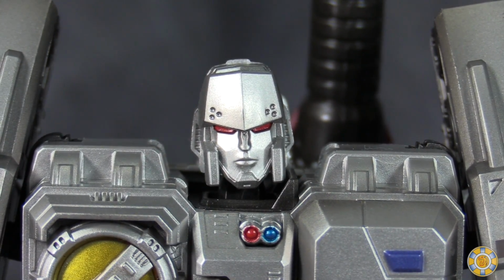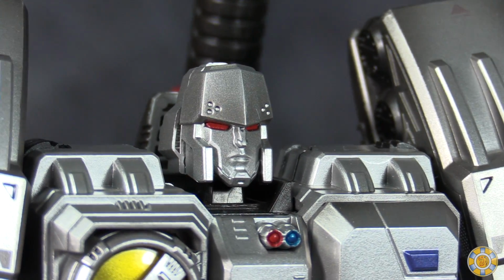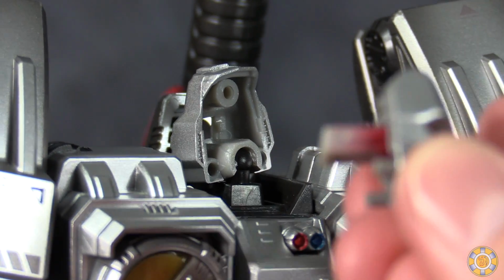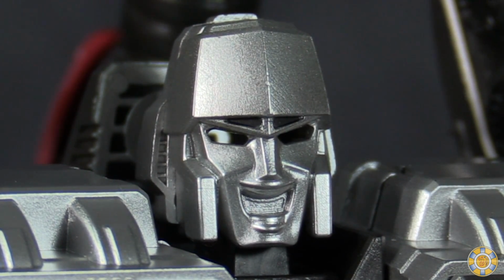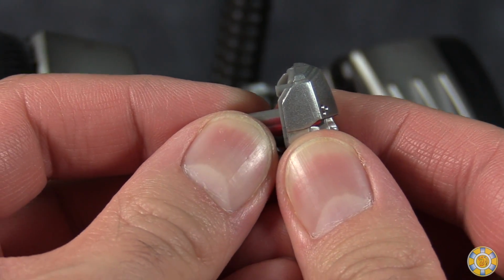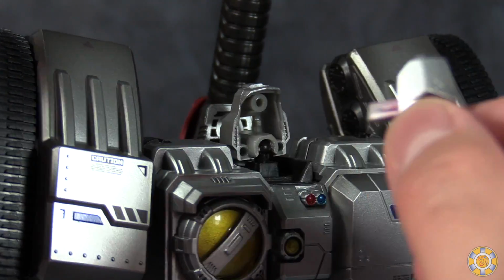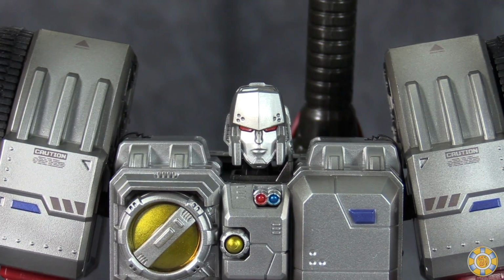The figure comes with this default deadpan expression that looks very, very nice, but he also comes with 3 other faces that are applied by simply grabbing his face and pretty much just ripping it off with your fingers. Talking face, scowling face, and laughing maniacally face. This is probably my favorite one, but for the rest of the review, we're just going to go with the stock deadpan face. One thing to note about the other faces is none of them have the eyes, as you probably saw. That's because this little red piece pops out and then will attach onto the back of all the heads. So I didn't do that for the different faces because, well, I just didn't want to. But man, the head sculpt, all the 4 faces total are all so cool.